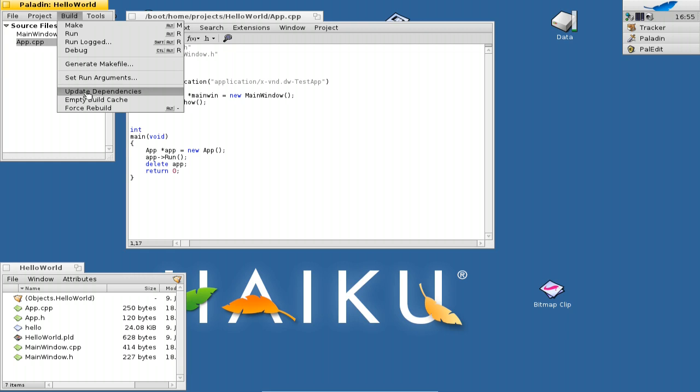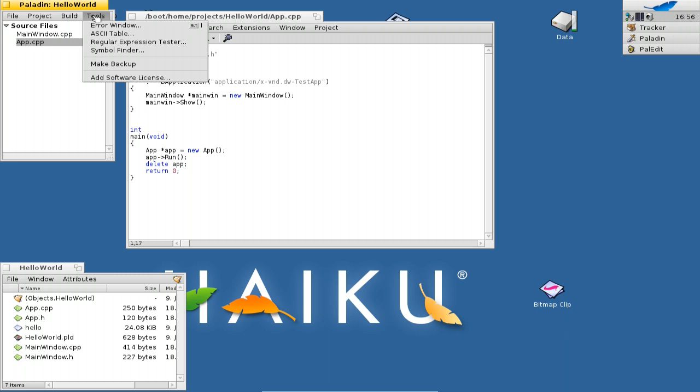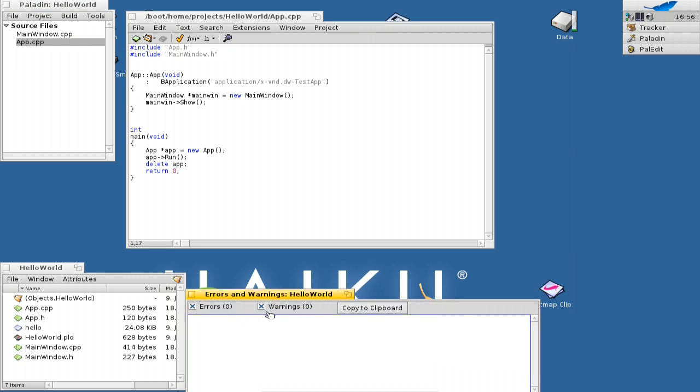You can of course update the dependencies, empty the build cache, and force rebuild if you have some problems with compiling and so on. Then there's the tools section here, which allows you to see the error window, which is basically now hidden. There we have it.